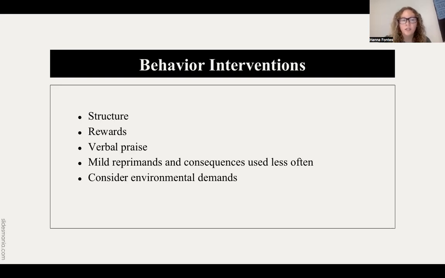The environmental demands, we'll talk a little bit more in depth about later, but those are the things that are in around the student that might be able to help them succeed more in the classroom. And so that can be the kind of seating that they're in, the arrangement that they're sitting in, fidgets, that kind of thing that might be able to help those students be a little bit more present and focused in control of their movements in the classroom.